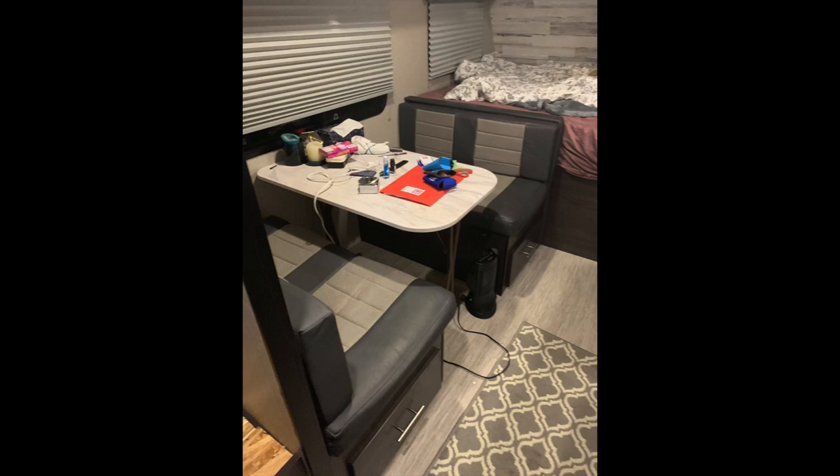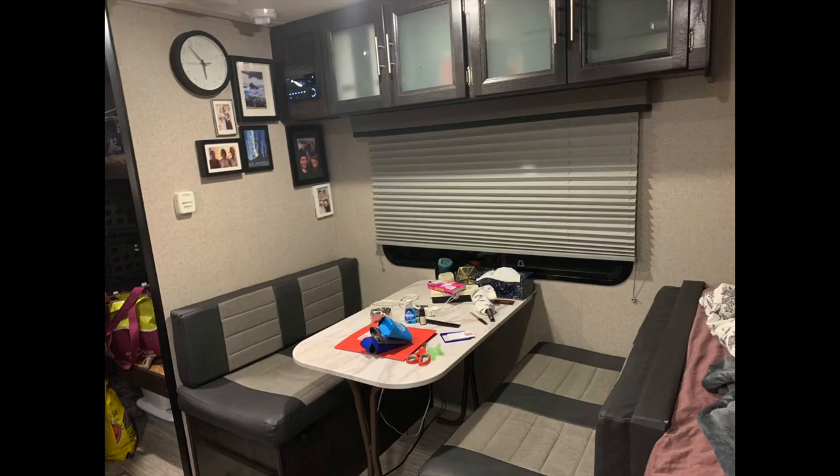It might surprise you to know, but most travel trailers don't come with a big yellow armchair in this space — and this one didn't either. That was the first thing I knew I needed to change. I have one butt, and the cat's butt is usually on my butt, so I needed room for one butt. The other problem was those dinette cushions are really uncomfortable and they're only meant to be sat on 20 to 30 times. Most people use these campers for 20 to 30 outings, maybe. So it wasn't enough to be my only place to sit in my entire home.